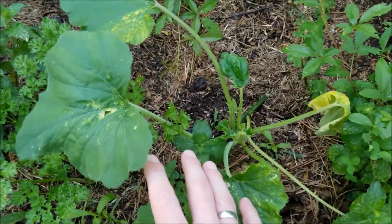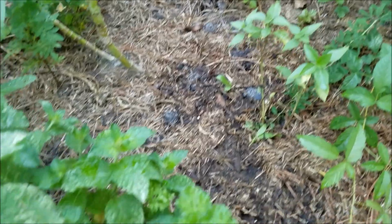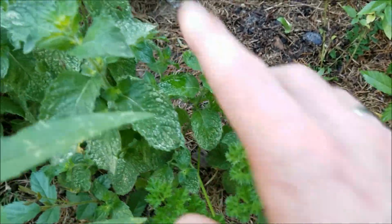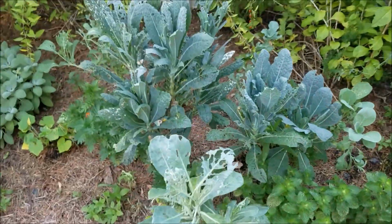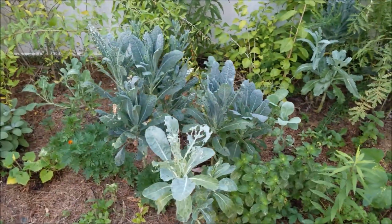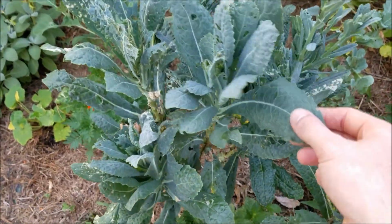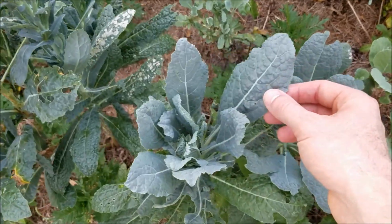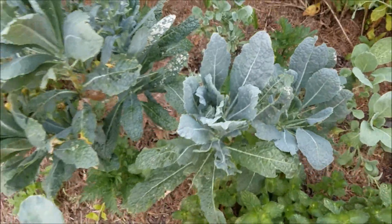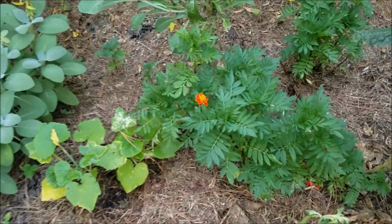So we got things like zucchini, we've got basil growing out here, and then parsley and mint. What I've done so far, garden fans, in the spring I topped off all of my brassicas, and now what they're doing is kind of putting on this summer growth for us. So just with smart pruning, we've been able to perennially harvest brassicas and things like collards and kale out here. So just a quick little tip for anybody growing in Zone 8.